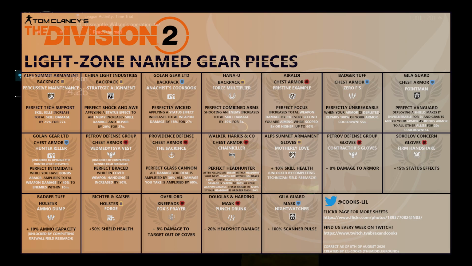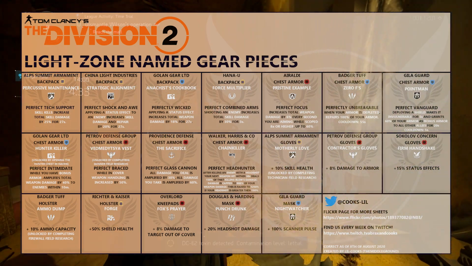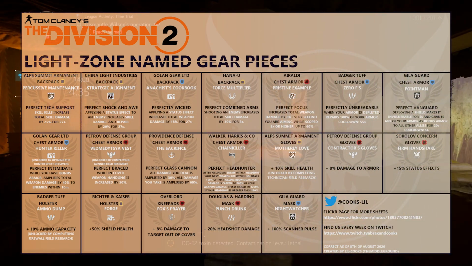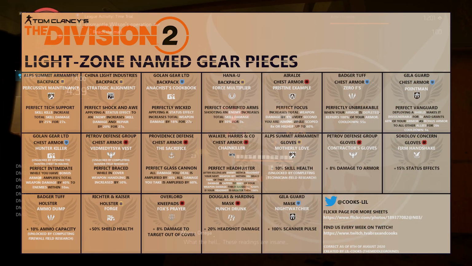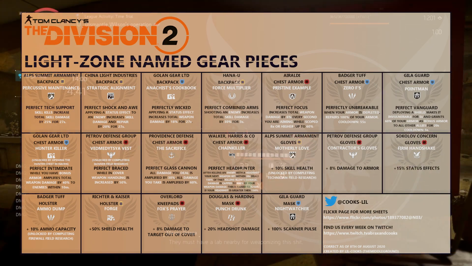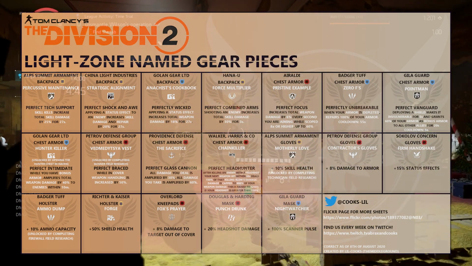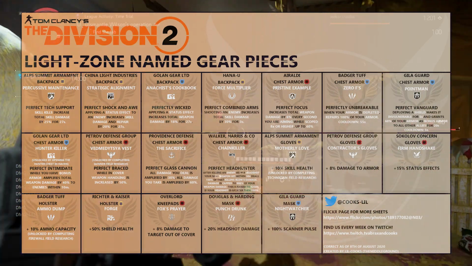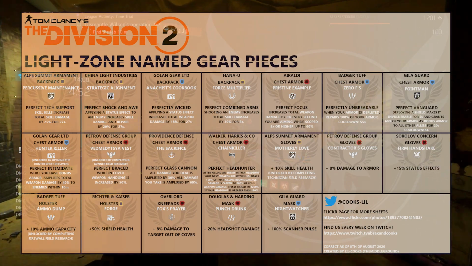Now, some gear pieces are going to have to be completed by doing your special research field guides. And with this, that's going to take time. Other pieces, it is by chance that they drop in the open world, but with TU 10.1, or with TU 10 in general, the named item drop list has been increased to have a higher drop chance.